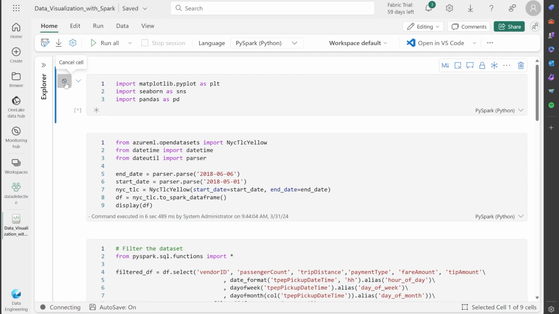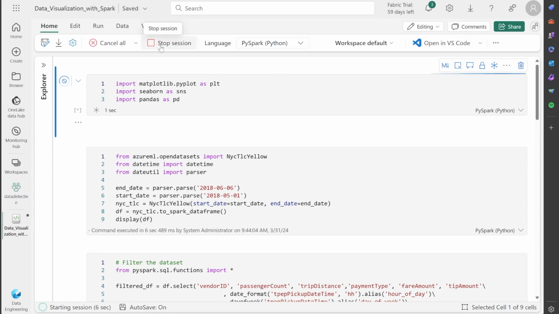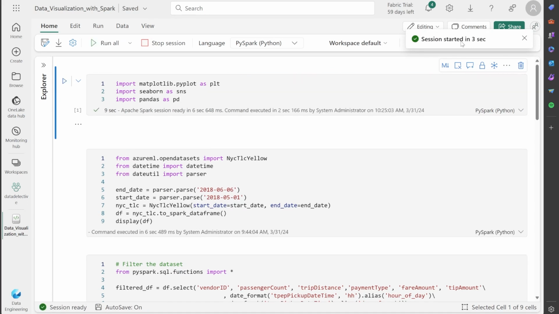But when I execute my first cell, it'll attach to a session. How long would this take in another type of platform service? It could take 3 or 4 minutes, but you can see here that my session started in about 3 to 5 seconds. This is the benefit of having that one node on all the time.